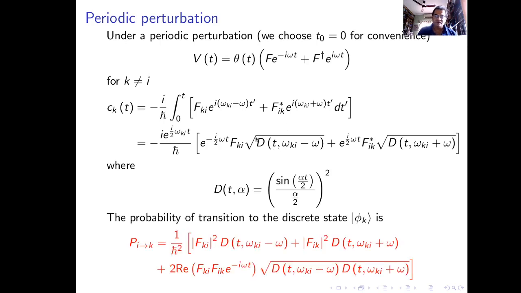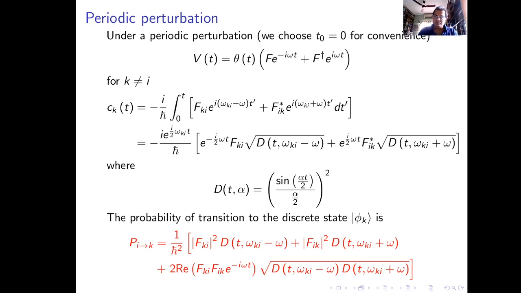Of course, the reason why we wrote this as square root of d here is that when we take the modulus square of this quantity, we get the probability of transition from the state i to the state k, and it's given by this whole expression. Of course, when you square these expressions, it doesn't matter whether it was plus square root of d or minus square root of d to begin with, you get d anyway. So these two terms have no issues. The last term here can acquire either a plus sign or a minus sign. Once again, the minus sign will occur only in a situation where you are far away from the central maximum and the value is too tiny there to be of really any consequence.